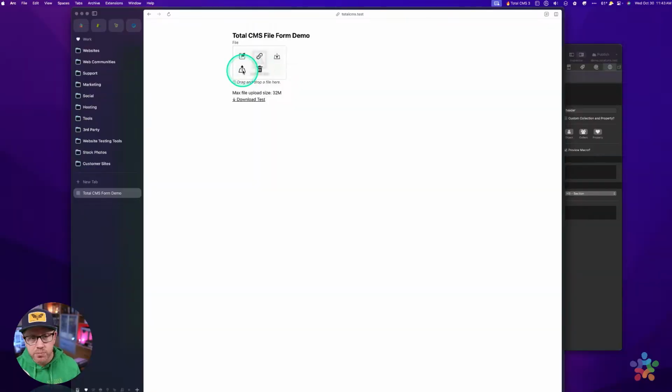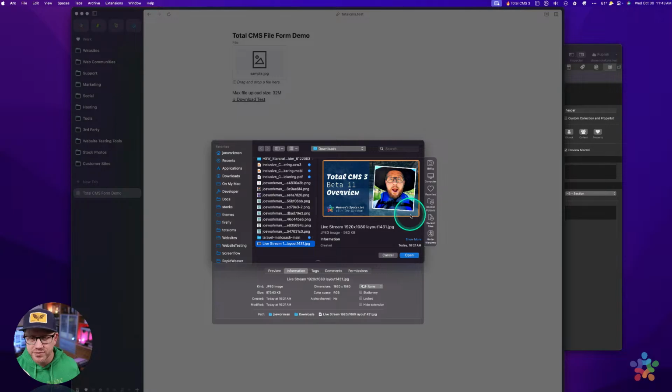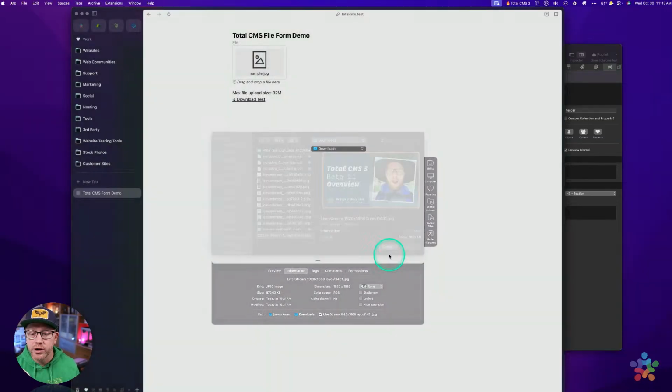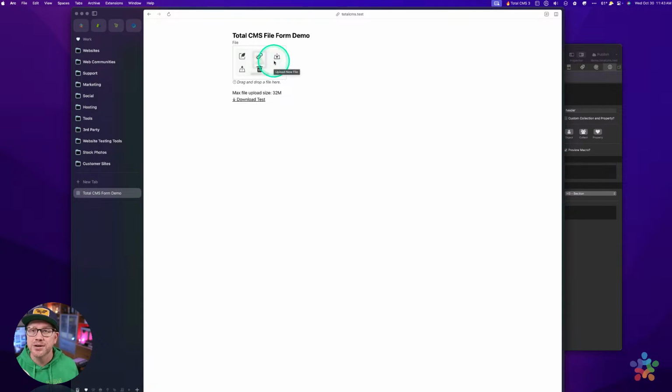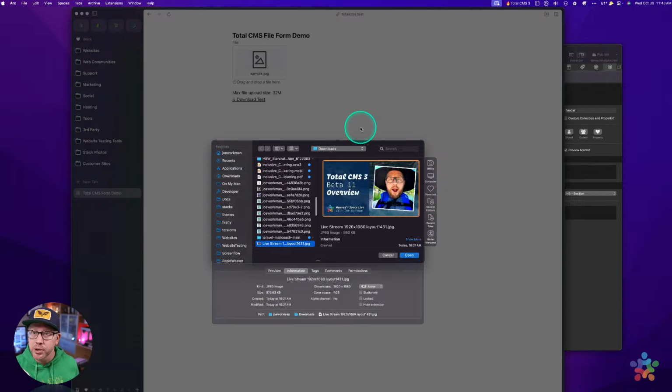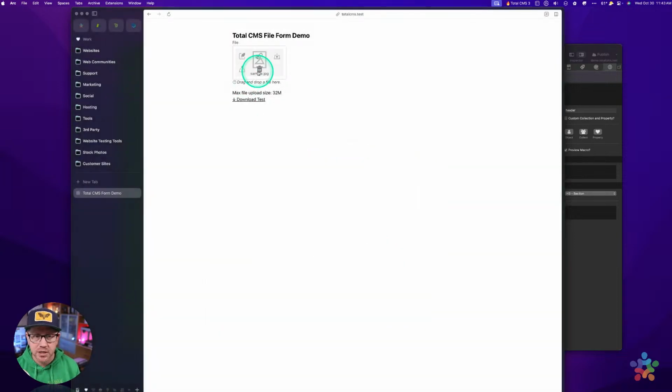Obviously, this is the upload button. I think drag and drop on a desktop is easier. However, when you're on mobile or a touch device, drag and drop isn't there. So we have a little button here that you can click to actually upload something, so you can upload from any device. And then obviously we'll delete that file, but let's not do that now though.